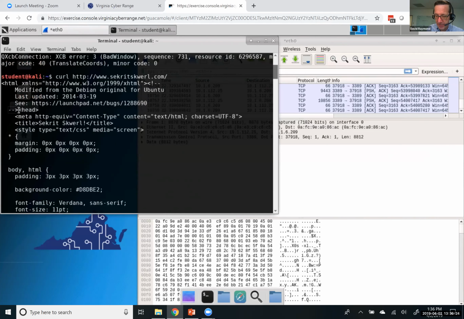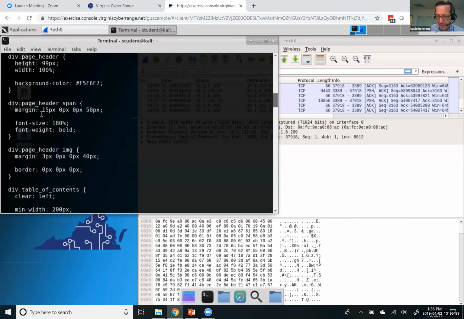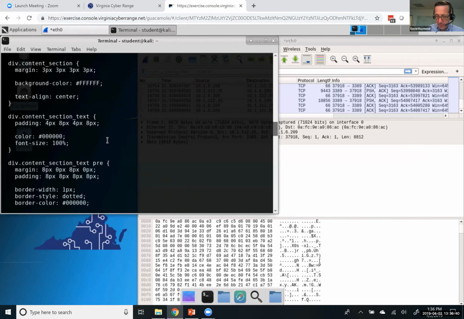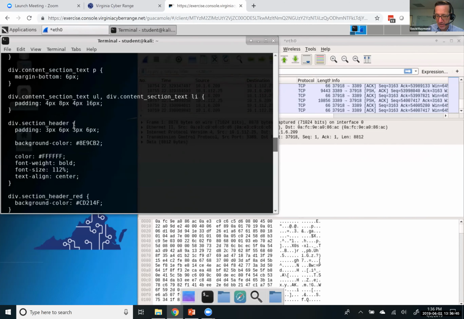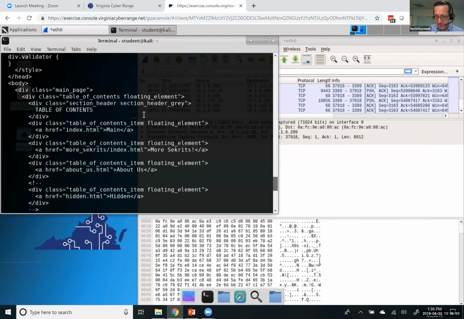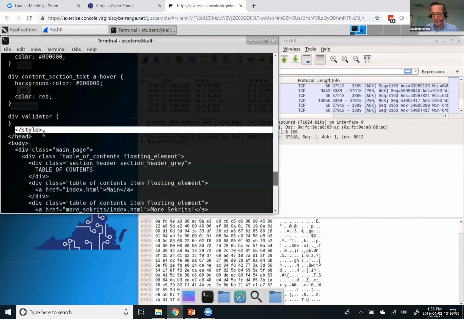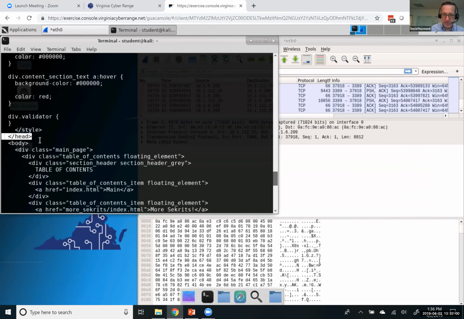Okay, so you have HTML, then you have a comment, and now we have the header of the HTML file, and inside the header is a bunch of stuff related to formatting. So this says the contents item, the background color of that portion of the page, is going to be FFFFFF, which is white. Here's more formatting colors, specifying padding around text boxes, all that kind of stuff. And so there's a bunch of that going on. And then, that was the style section. So there's a style tag opening it, and this is the close style tag, and that's all still in the header. So that never gets rendered on the web page.